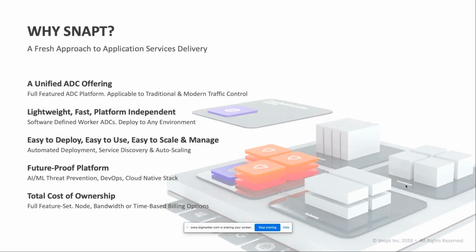And Nova really helps streamline that with automated deployment, service discovery, and automatic scaling to simplify the use and overall the amount of changes required to deliver access to your backend applications. So that results in a significant decrease in the management overhead leveraging our platform.